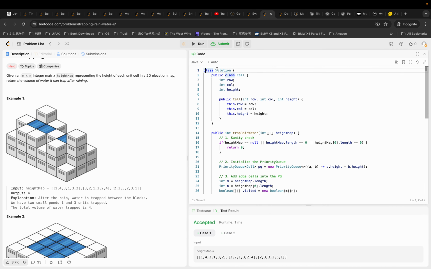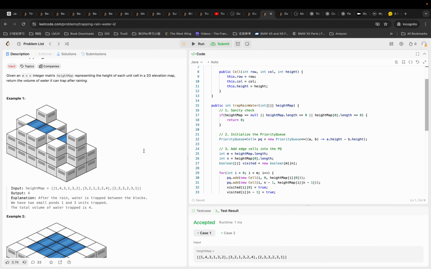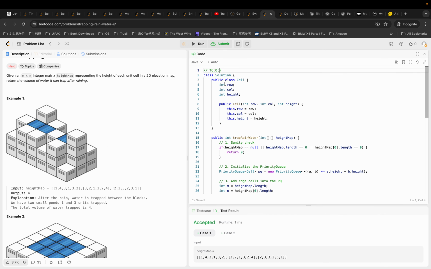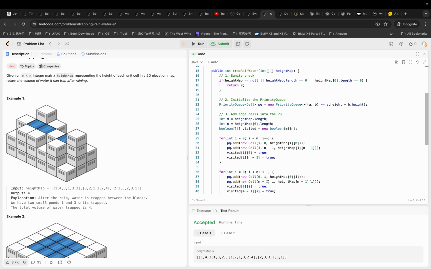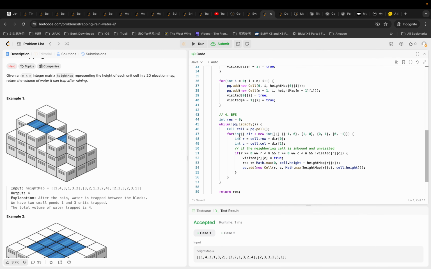And let's analyze the complexities for this. So for time complexity, if we take m by n, I think we will traverse every cell in there, which is mn. And in every operation, I think we have to pop from the priority queue.